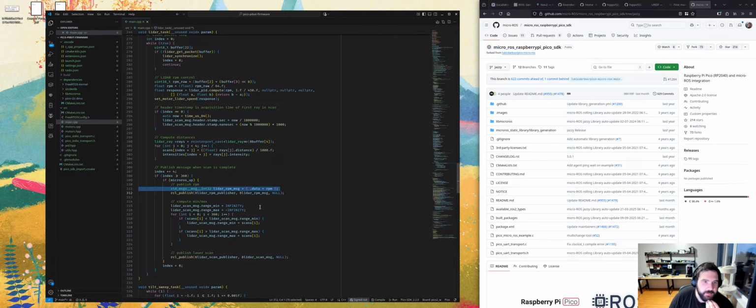So if we look at this LiDAR message, we did this whole thing where every time we look at a message, we update this minimum and maximum range thing. Turns out, don't do that. That's not what this is supposed to mean. This range min, range max is supposed to be, to my understanding, and maybe this is me being wrong again, the minimum and maximum valid range of the laser, the LiDAR. So if the laser can't measure less than 15 centimeters, set this to 15 centimeters. If it can't measure more than like 5 meters, set this to 5 meters. Basically the minimum and maximum valid range, so that any piece of data that isn't in that range is automatically filtered out.